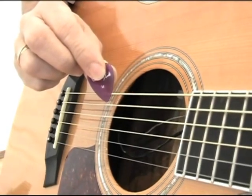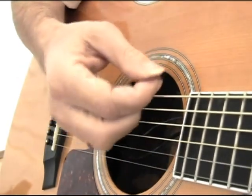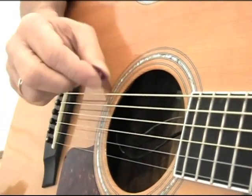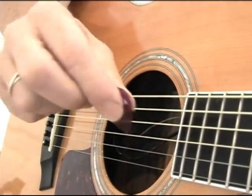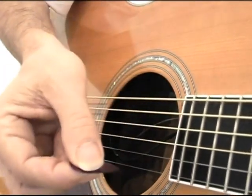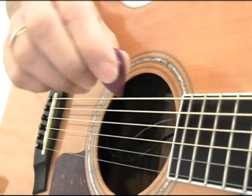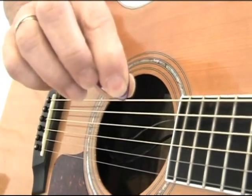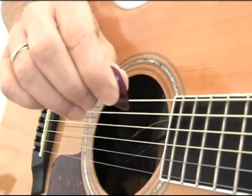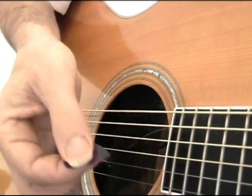Okay, here's our pick. Again, I used a medium thickness. And normally we strum in the sound hole, like this. But so you can see, I'll strum over here toward the end of the guitar. Now how I hold the pick is my first finger, my index finger, kind of goes down, and the thumb kind of goes across, as you can see there. So I hold it really naturally and leave a little bit at the end. You'll find your own way that feels comfortable. But generally speaking, the index finger goes straight down and the thumb goes across.